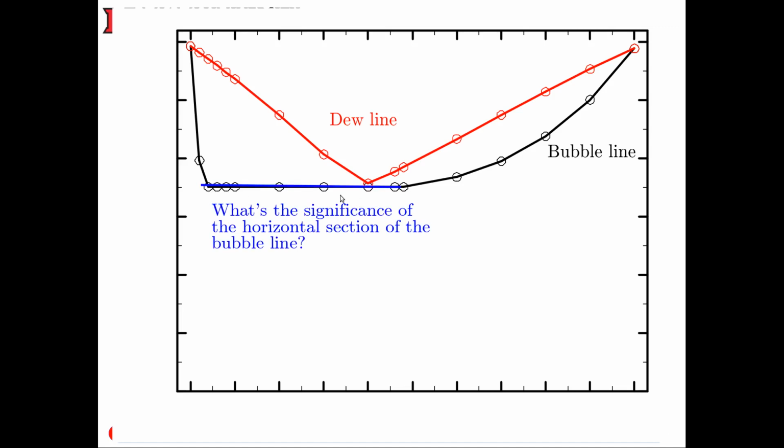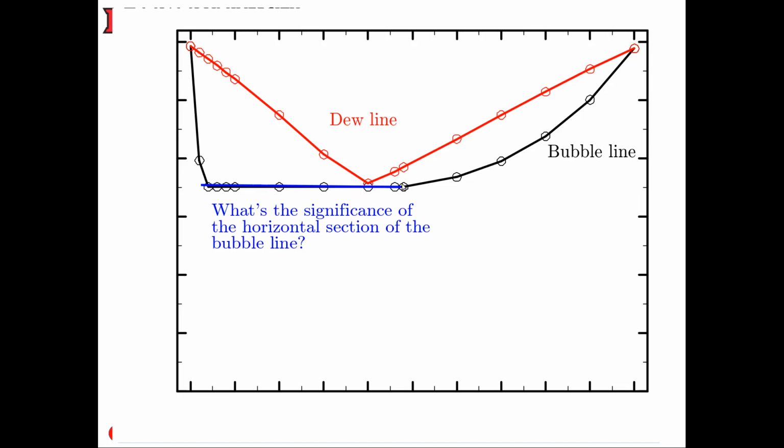Remember, this flat region indicates that my binary system is partially miscible. What that means is that in this liquid region below my bubble line, I'm going to have 2 partially miscible liquids. The 2 endpoints, where I go from flat to being curved, correspond to my mutual solubilities. If I had a liquid mixture of this composition and heat it up to my bubble line, I have this liquid in equilibrium with that vapor. This liquid is going to be rich with respect to component 2, and so we call it a mutual solubility. It gives me the solubility of component 1 and 2.